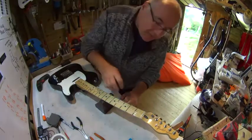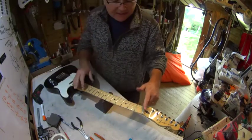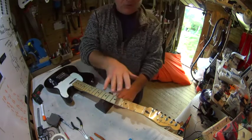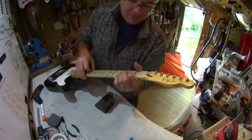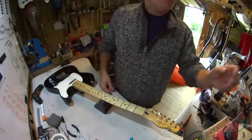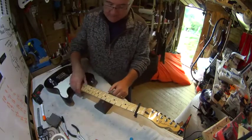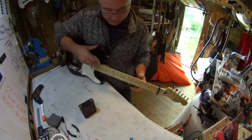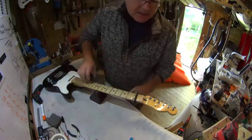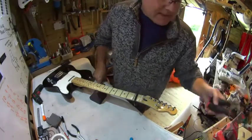This nut, apart from being, I think, custom cut or certainly custom shaped, has also been cut with the first fret action set pretty well. It's a little higher on the top E. It's a little bit uneven, but somebody's gone nice and low with it. They've certainly made it feel quite playable at this end. I'm going to see what the lowest of lows are, but I do it in combination. So first of all I'm going to check the neck relief, which I know at the moment was flat, and now we've gone from 10s to 9s, there's absolutely zero give or curvature in that. So I am going to add some curvature, some relief, because it needs a little bit.